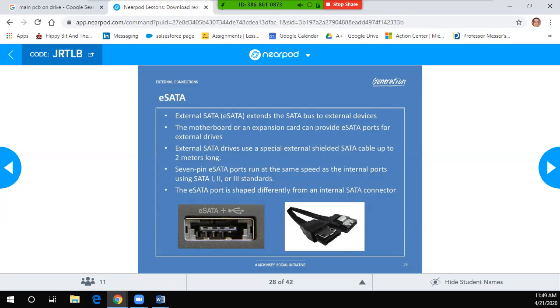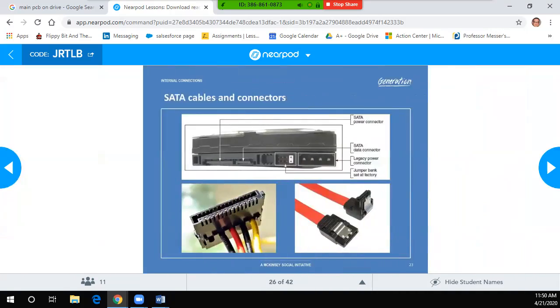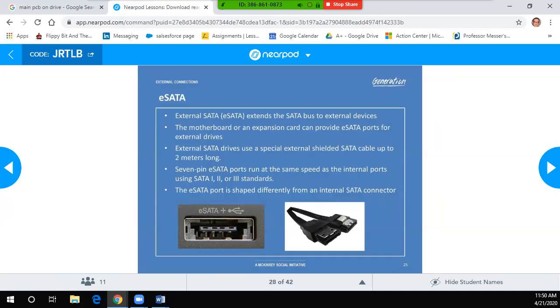Was it 3 feet? Anybody remember? SATA is 1 meter, and the external one is 2 meters. Questions? Usually these are for drives that you're going to have external, if you want to be able to take them in and out from different locations.